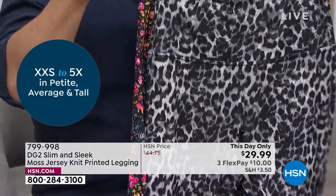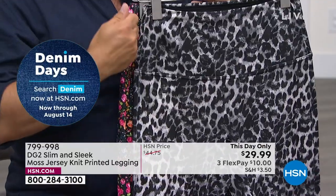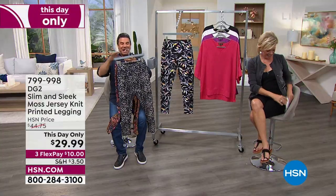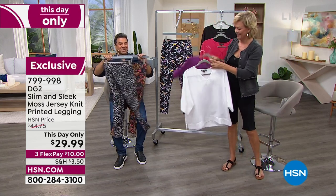It's no wonder to me that these are selling well. But as I was saying, Callie, get an over the knee black boot, throw on a cream cashmere sweater, put on a faux leather moto jacket, and you're gonna rock these beyond the yoga mat, beyond the mani-pedi salon, beyond your Pilates class. They are gonna be a gorgeous legging for you to wear with all your favorite tunics and longer tops.